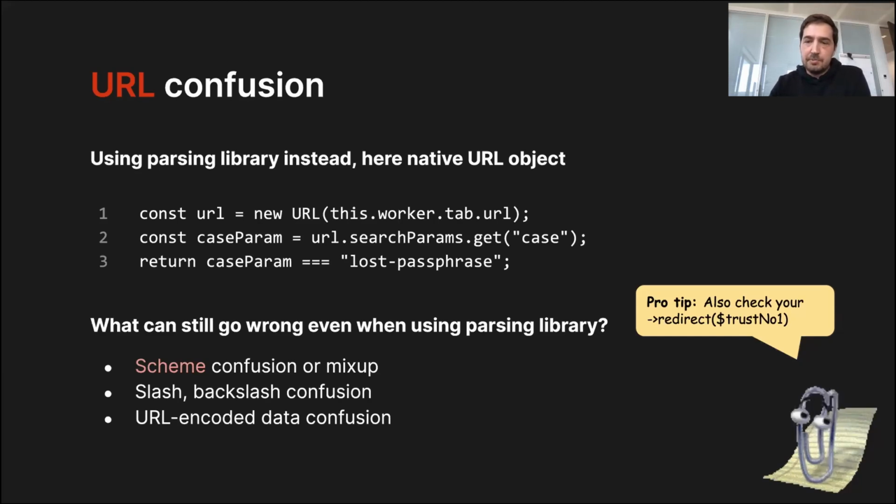So as Clippy is saying, another thing you should check when handling URLs is the redirection. So in your cake.php application, every time you're calling redirect, you should make sure that the URL specified here is from a trusted source, or that at least you sanitize it to make sure that it's doing what you want, and that an attacker cannot use that to create some form of attack.